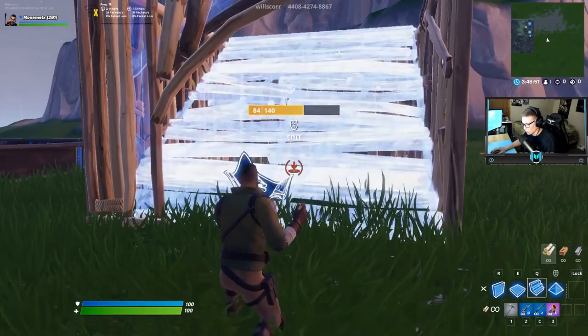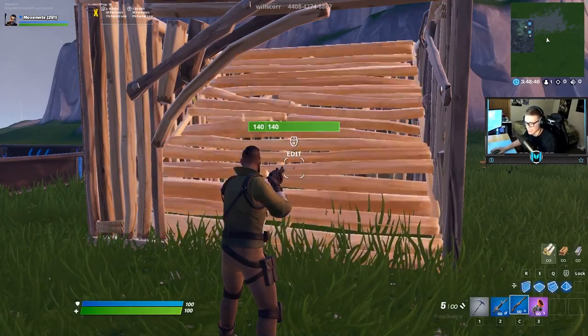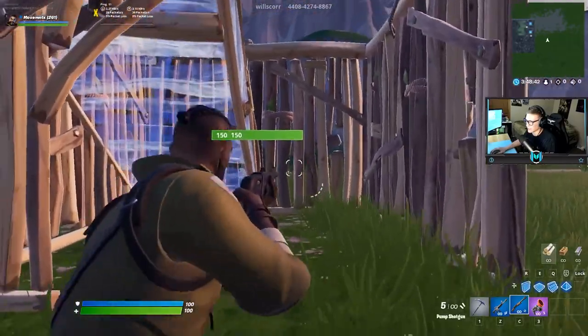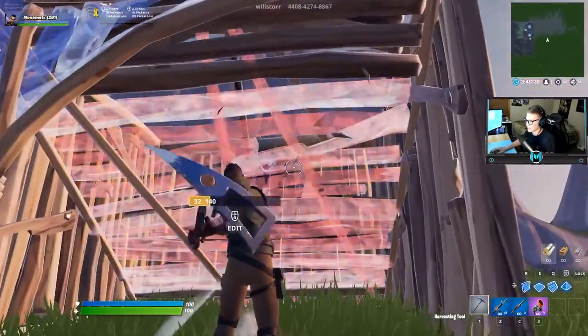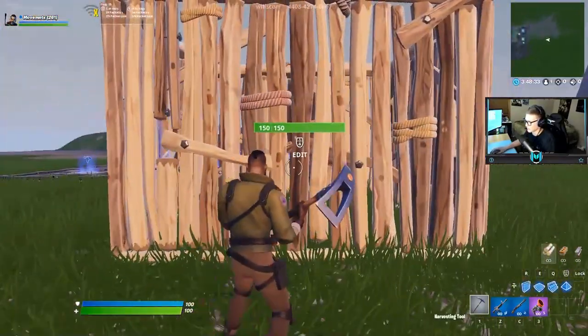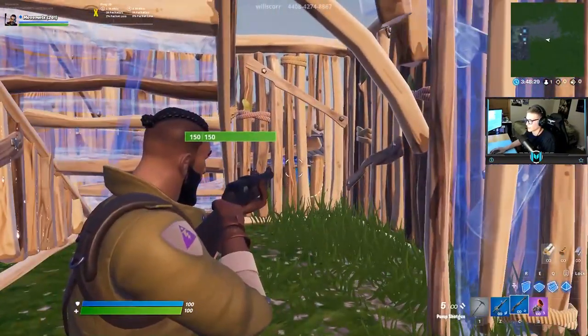Then you're going to want to place a ramp. So my ramp, right below my pickaxe, is Q. And then one more edit, bam. They call that the Mongrel Classic. So here we'll go at full speed. Full speed, bam. Just like that.